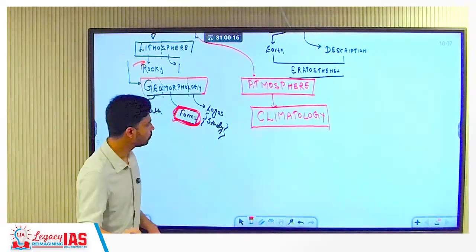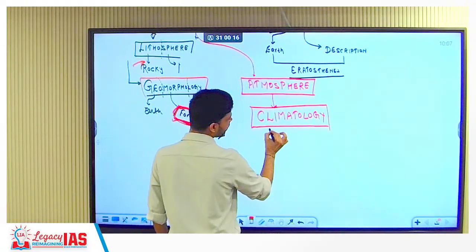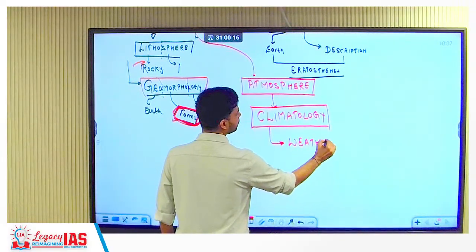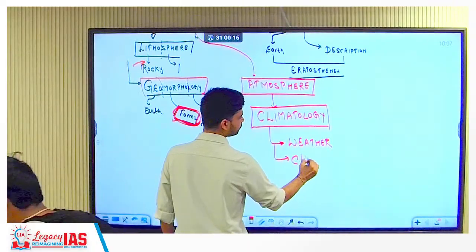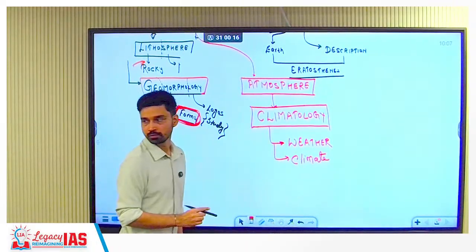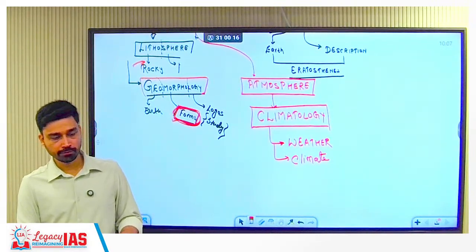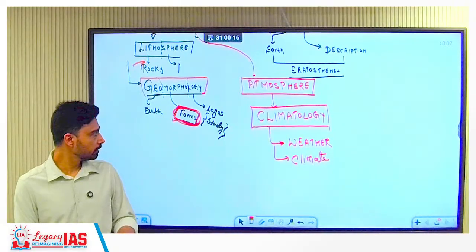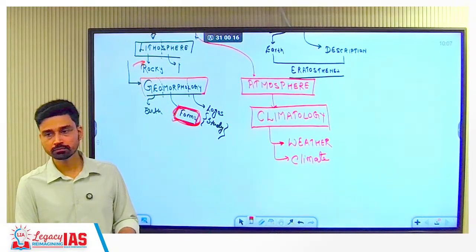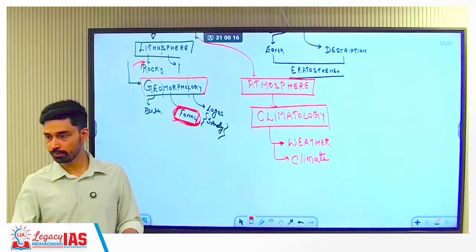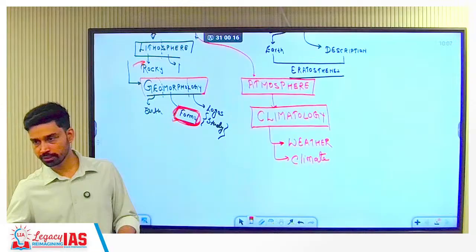Right. So climatology, two things we use sometimes. One is weather and the other is climate. Are they same or different? Different. How is weather and climate different from each other? What we are doing first of all in classifying both weather and climate, we are measuring some parameters such as temperature, precipitation, that is rainfall, atmospheric pressure, wind direction, wind speed and all that.